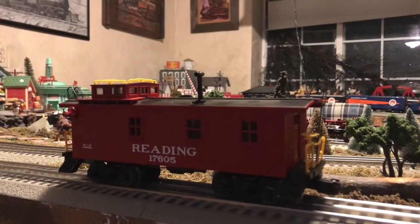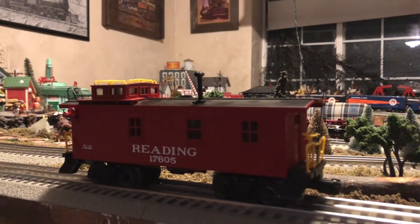So why did I buy this? Well, the main reason I wanted to buy this caboose was that this thing matches my Lionel 1989 Reading T1. Let's now take a closer look at the details of this caboose.